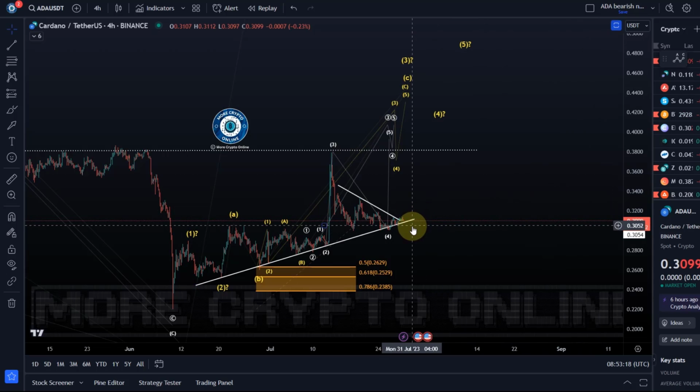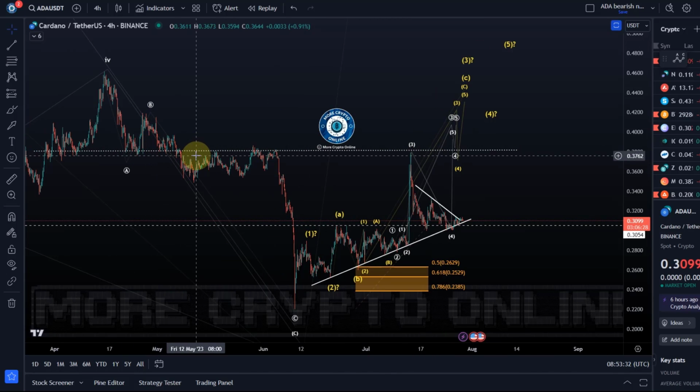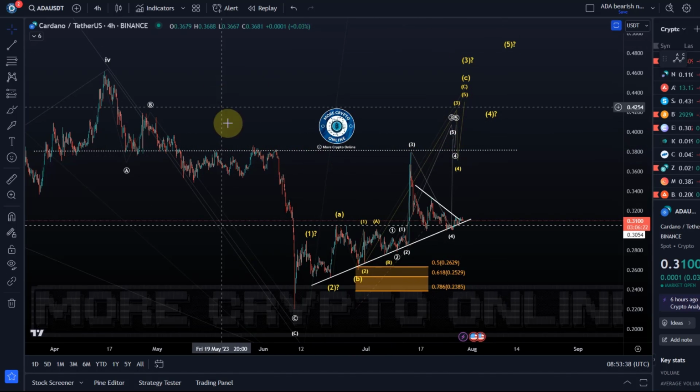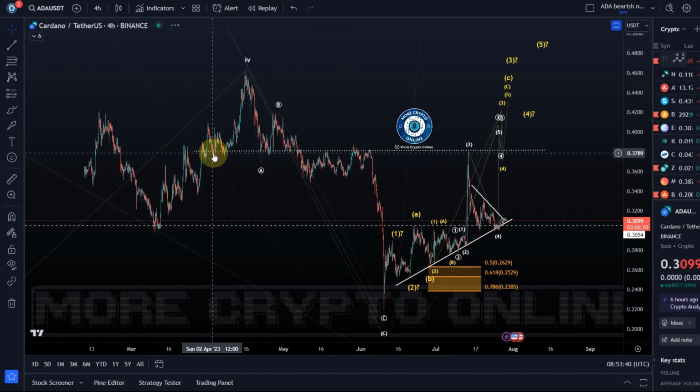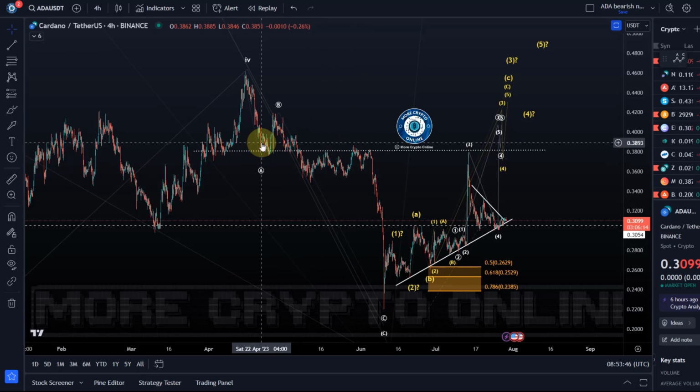Important to understand that below 30.5 cents, I think the sell-off can start and we go lower, and we're going to take a look at a more bearish wave count in a minute. And you need to understand that above 38 or 38.5 cents, it's not one particular price point, it's more a level and a range. Above that level, we might actually have a breakout to the upside. As you can see here, this was quite an important level as well, around 38, 38.5 cents, where we had a lot of resistance and support before.